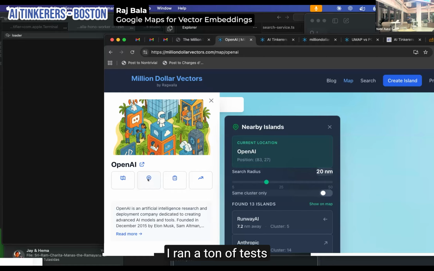To validate that, I did what anyone else would do. I ran a ton of tests. And I found there are some models that find similarity not based on the semantic contents, but just because I've got 3 bullets and 2 paragraphs, it says, yeah, these things are 20% similar. Any guesses as to who the worst offender was in terms of embedding model vendor? OpenAI. OpenAI was the worst offender. I tested basically all the leading embedding models in the list that I showed you, and OpenAI was the worst of all of them. The best, in fact, was from Voyage.